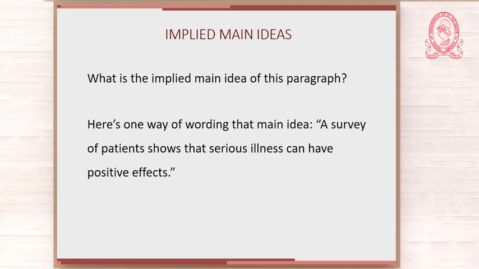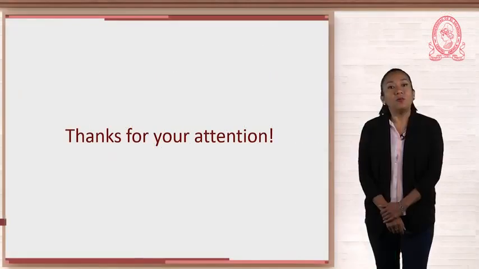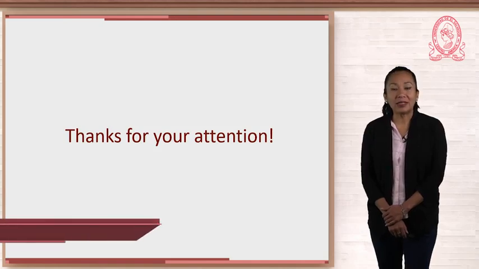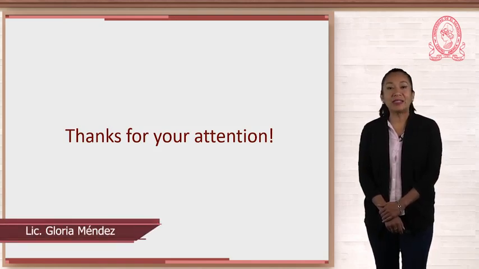You are now ready to try putting into your own words the unstated main ideas of paragraphs. To do so, remember that you should first look for the topic, then decide what point the author is making about that topic. We encourage you to continue practicing finding the implied main ideas in paragraphs.